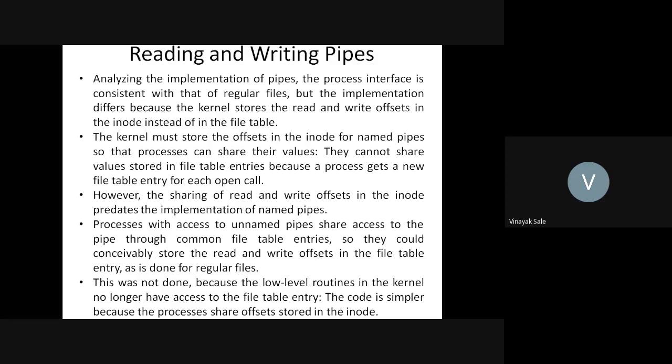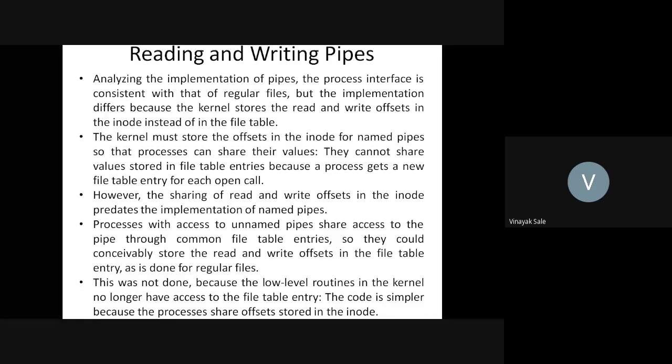Processes with access to named pipes share access to the pipe through common file table entries, so they could conceivably store read or write offsets in the file table entry as is done for regular files.